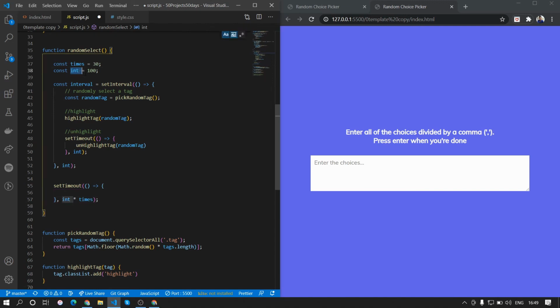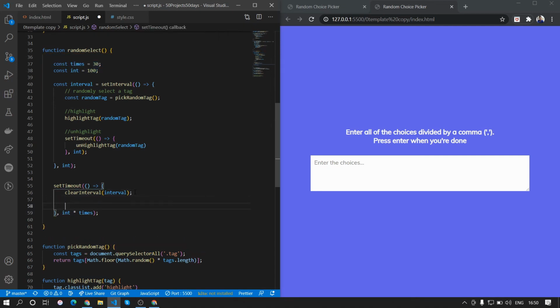So when this many times this has been run, this function will be called, which is in here. So in this function, we want to stop this animation. To stop this interval, we have a function called clearInterval. We'll pass this interval here. So when we pass it 30 times, this thing will be stopped.